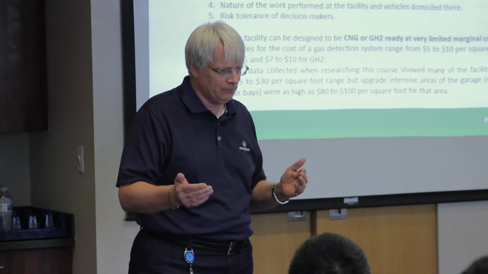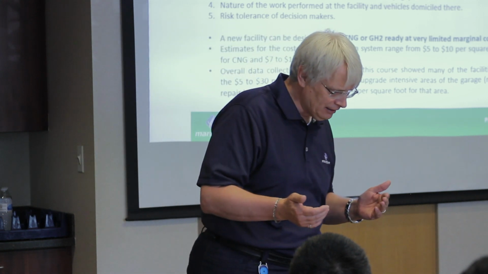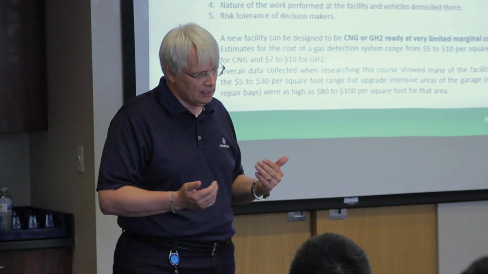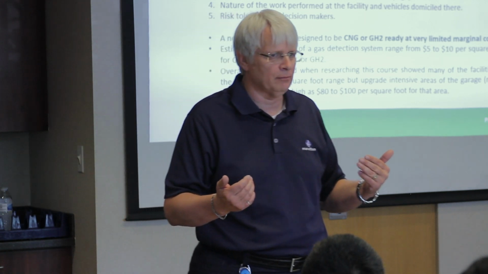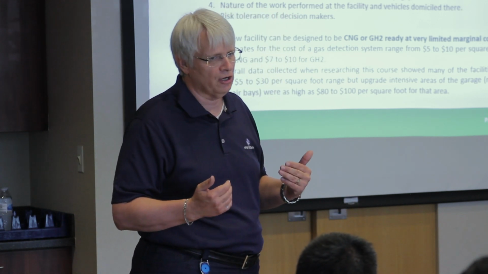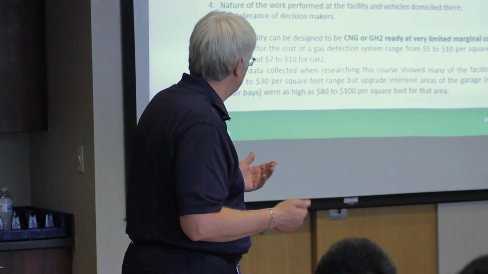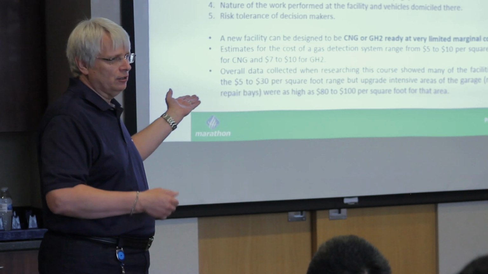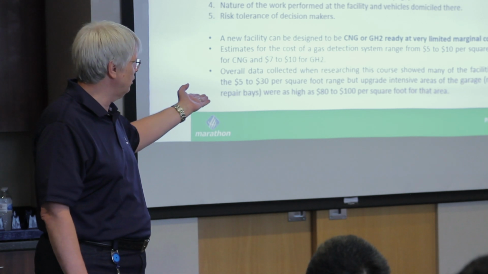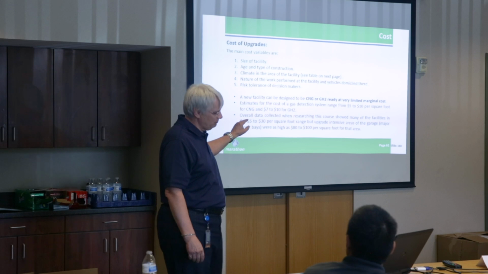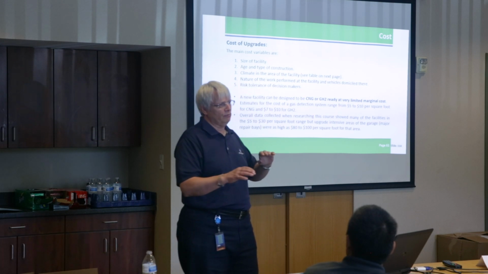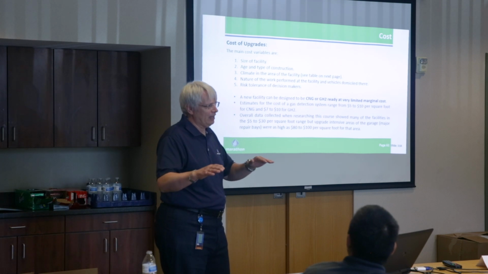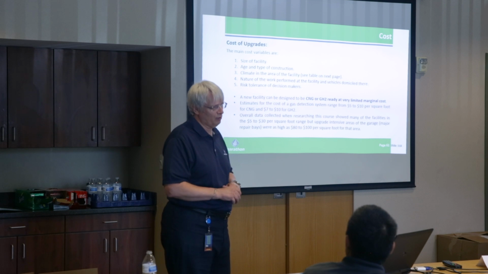So again, $5 to $10 per square foot installed is not a bad number. After that, we're actually saying 7 to 10 for hydrogen, thinking that we may end up with more detectors on hydrogen. After that, though, when you start talking about the rest of the systems, it gets really hard to put numbers on it. And we did see a big range. The numbers that we collected ranged from about $5 per square foot, where clearly they didn't do much at all, to about $30 per square foot. But that's a bit misleading too, because some people did different things in one part of the garage than in another, and that all gets averaged out over the total square footage.